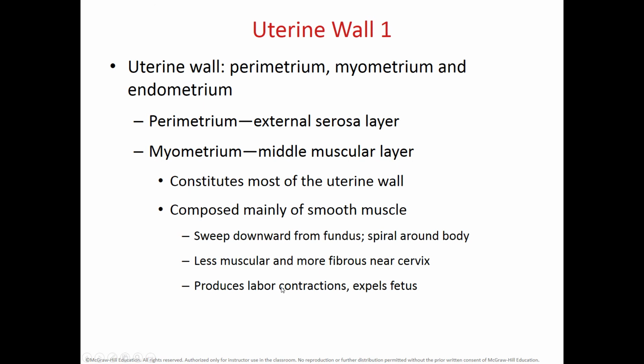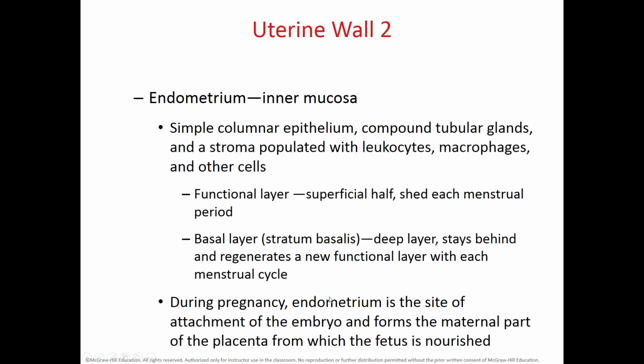During pregnancy, close to weeks 39, 38, this myometrium undergoes contraction to expel the fetus, and these smooth muscle fibers respond to oxytocin levels. Endometrium is simple columnar epithelium, and within the endometrium we have also tubular glands that secrete nutrients like glycogen to help nourish the embryo just in case that the female is pregnant.